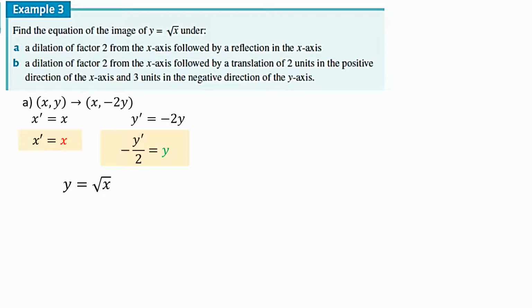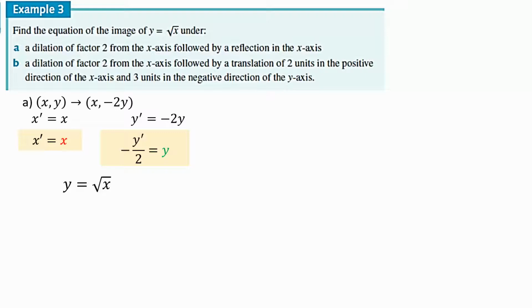That's it. But my equation, which is what I started off with, has an old y and an old x. So I want the new equation. How do you get a new equation? You have to have new x and new y's in there. So that's why I rearranged it. Old x now equals x dash. Old y, I got y by itself by dividing negative 2 on both sides. And old y equals negative y dash on 2. So I can replace these two now.